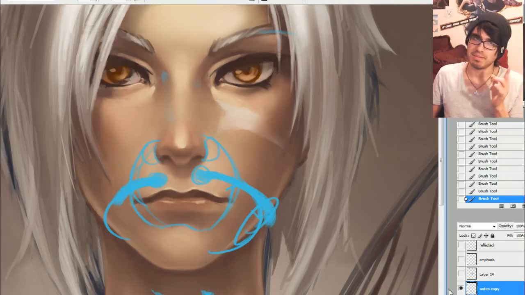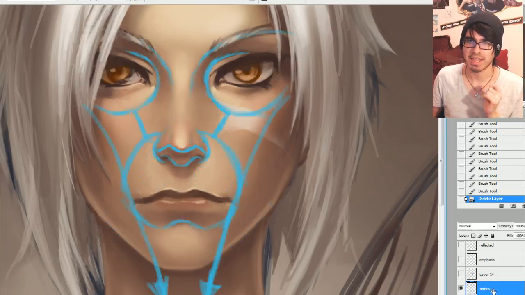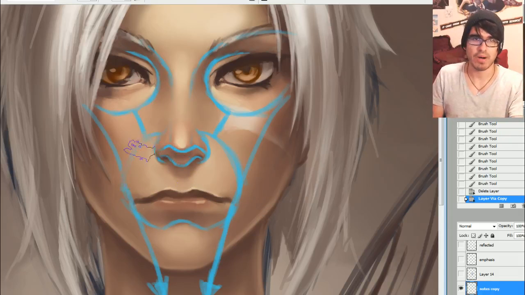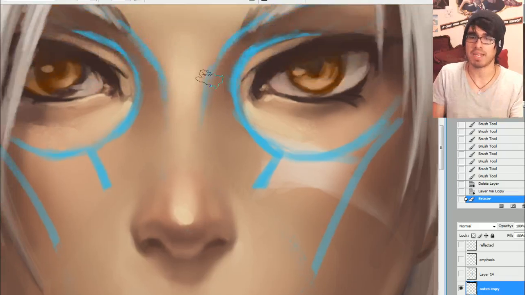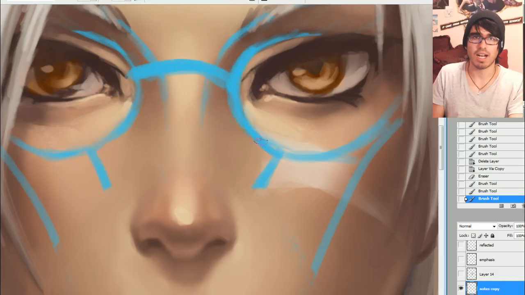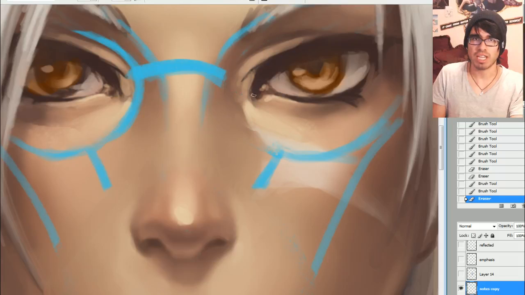So that's number 1. Let's go ahead and talk about the eyes, because I think the eyes are another really important thing to do. Same thing: those areas next to the nostrils will capture a lot of light, and the same thing is going to happen here. This will be called the glasses theory. Basically, if you were to draw eyeglasses on your character, see how right where that line is as I erase it, that line still exists with this area of contrast?